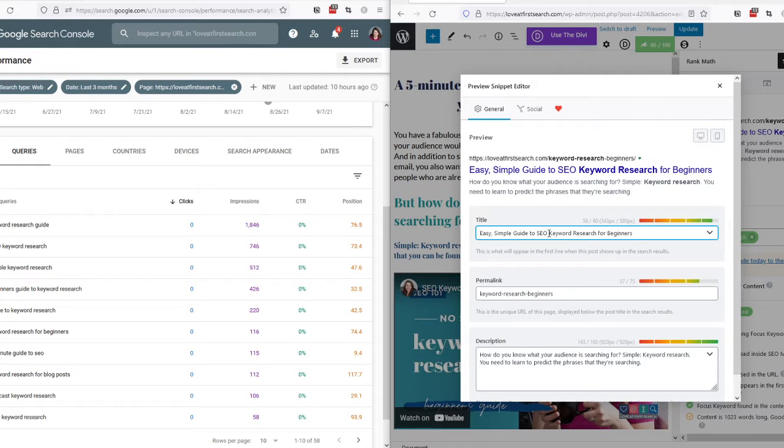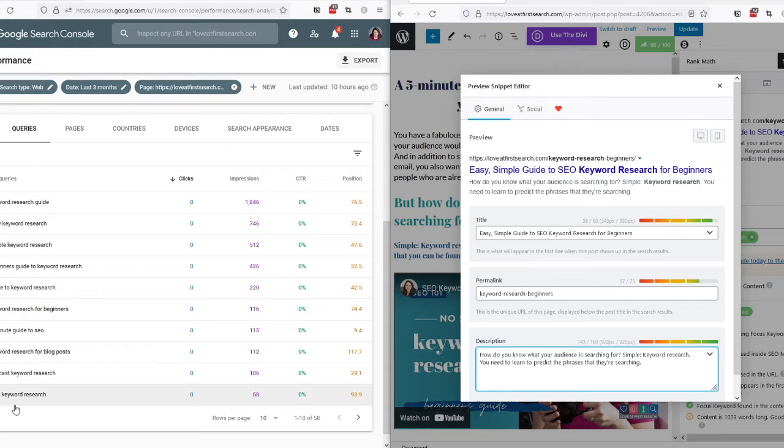Okay. And then we say, how do you know what your audience is looking for? So keyword research. Let's see if we can get some other keywords in there and just say, whether you are creating a blog, podcast, or video, because I had these terms for podcast and blog. How do you know what your audience is searching for? Simple, keyword research. Get this 5-minute guide today. This says it's going to be fine. It says the pixels are a little bit long, but the description is the right length and it looks okay up here. So I'm going to let it slide on this one.